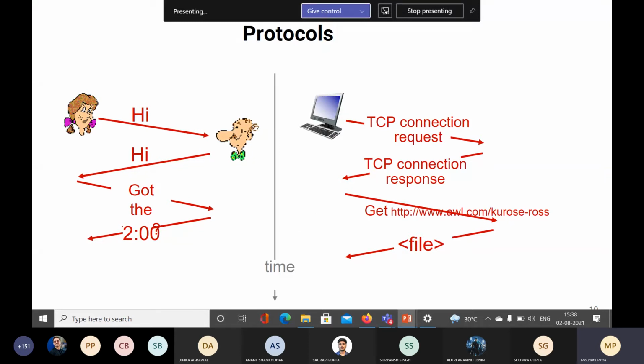When TCP comes, we will have a very detailed study of what TCP is, how TCP works, and different ways in which things can fall apart, different ways in which TCP is good. So there's a lot to study in TCP. Here I am just telling you what a protocol is, and this is just an example that I have given. So what is a protocol?